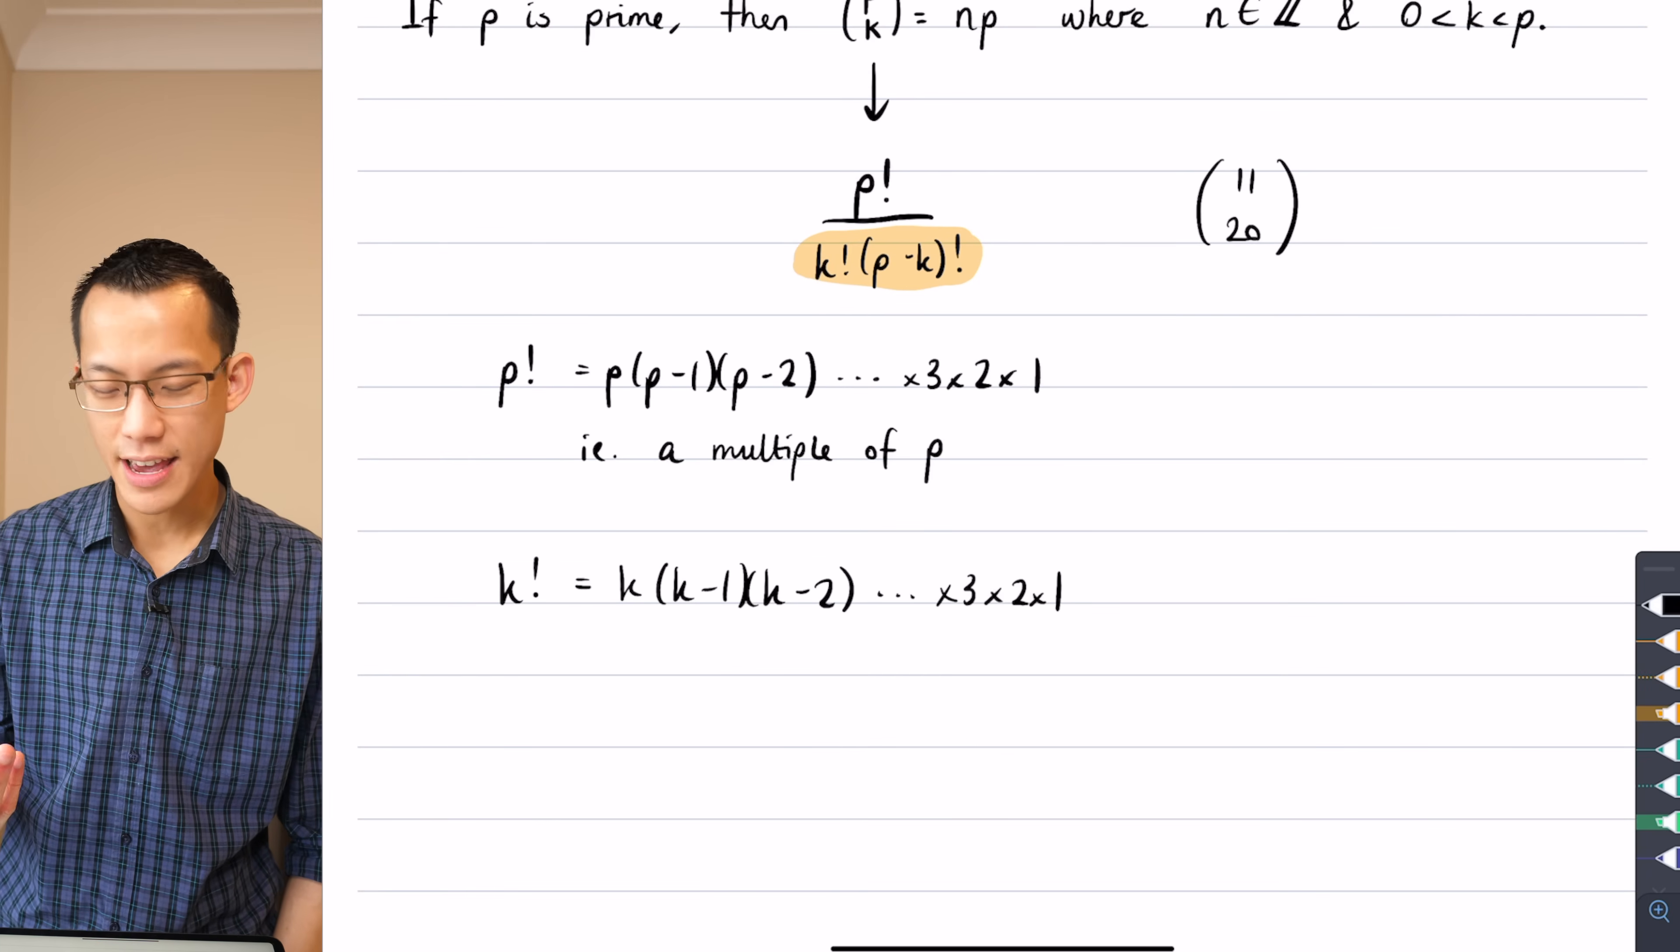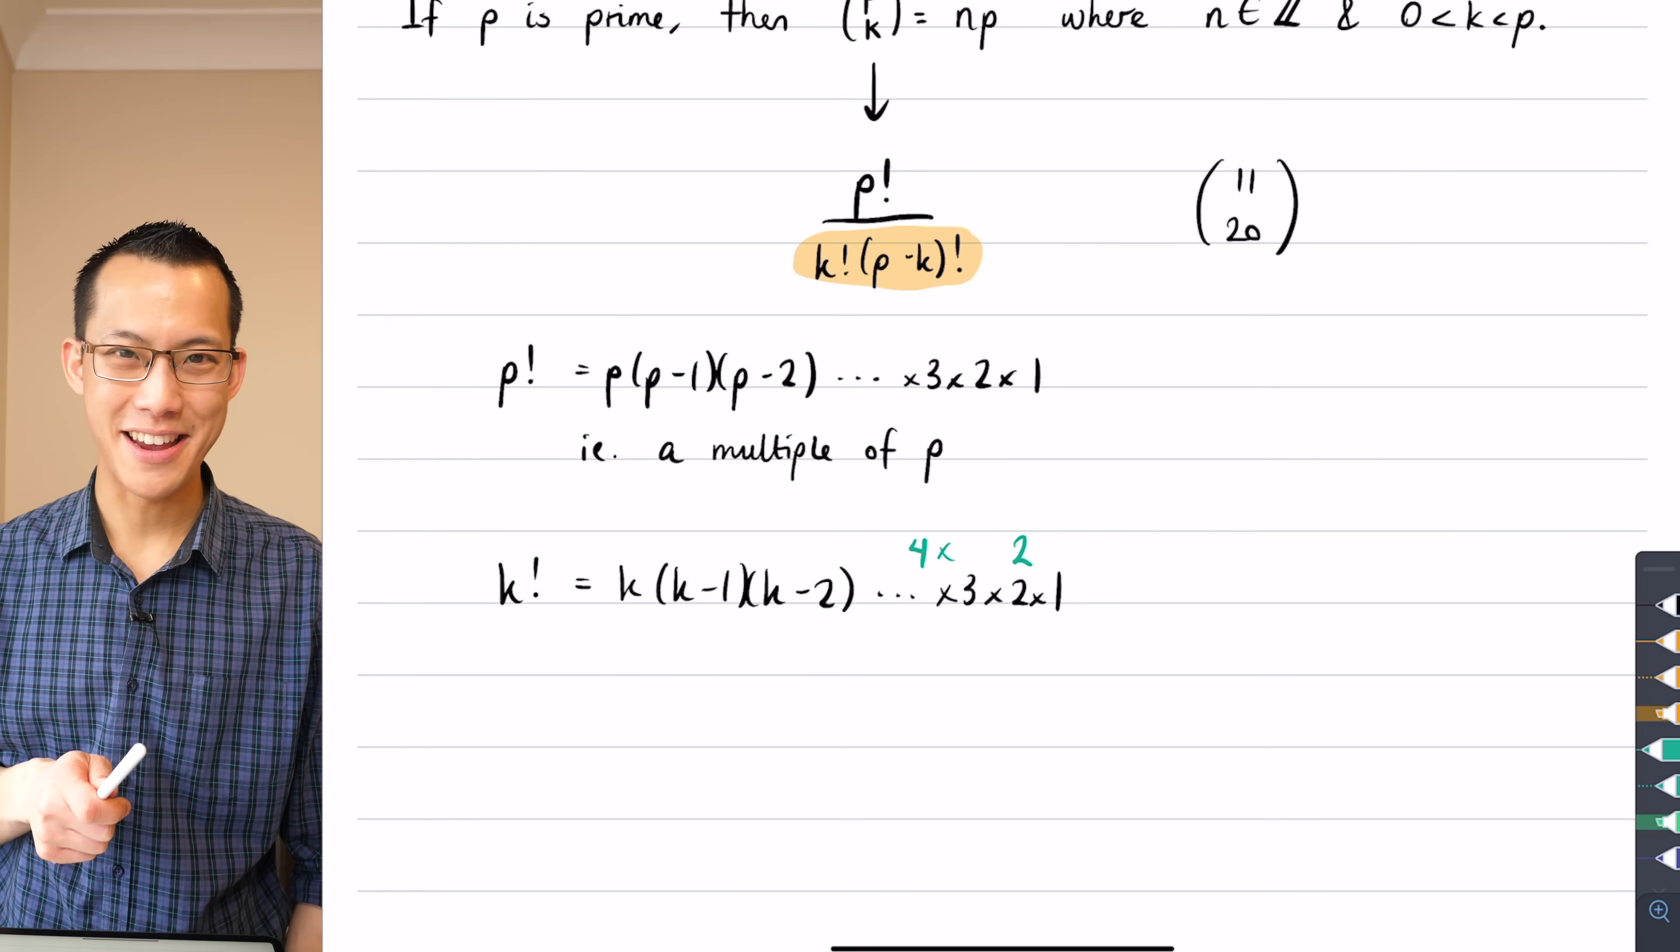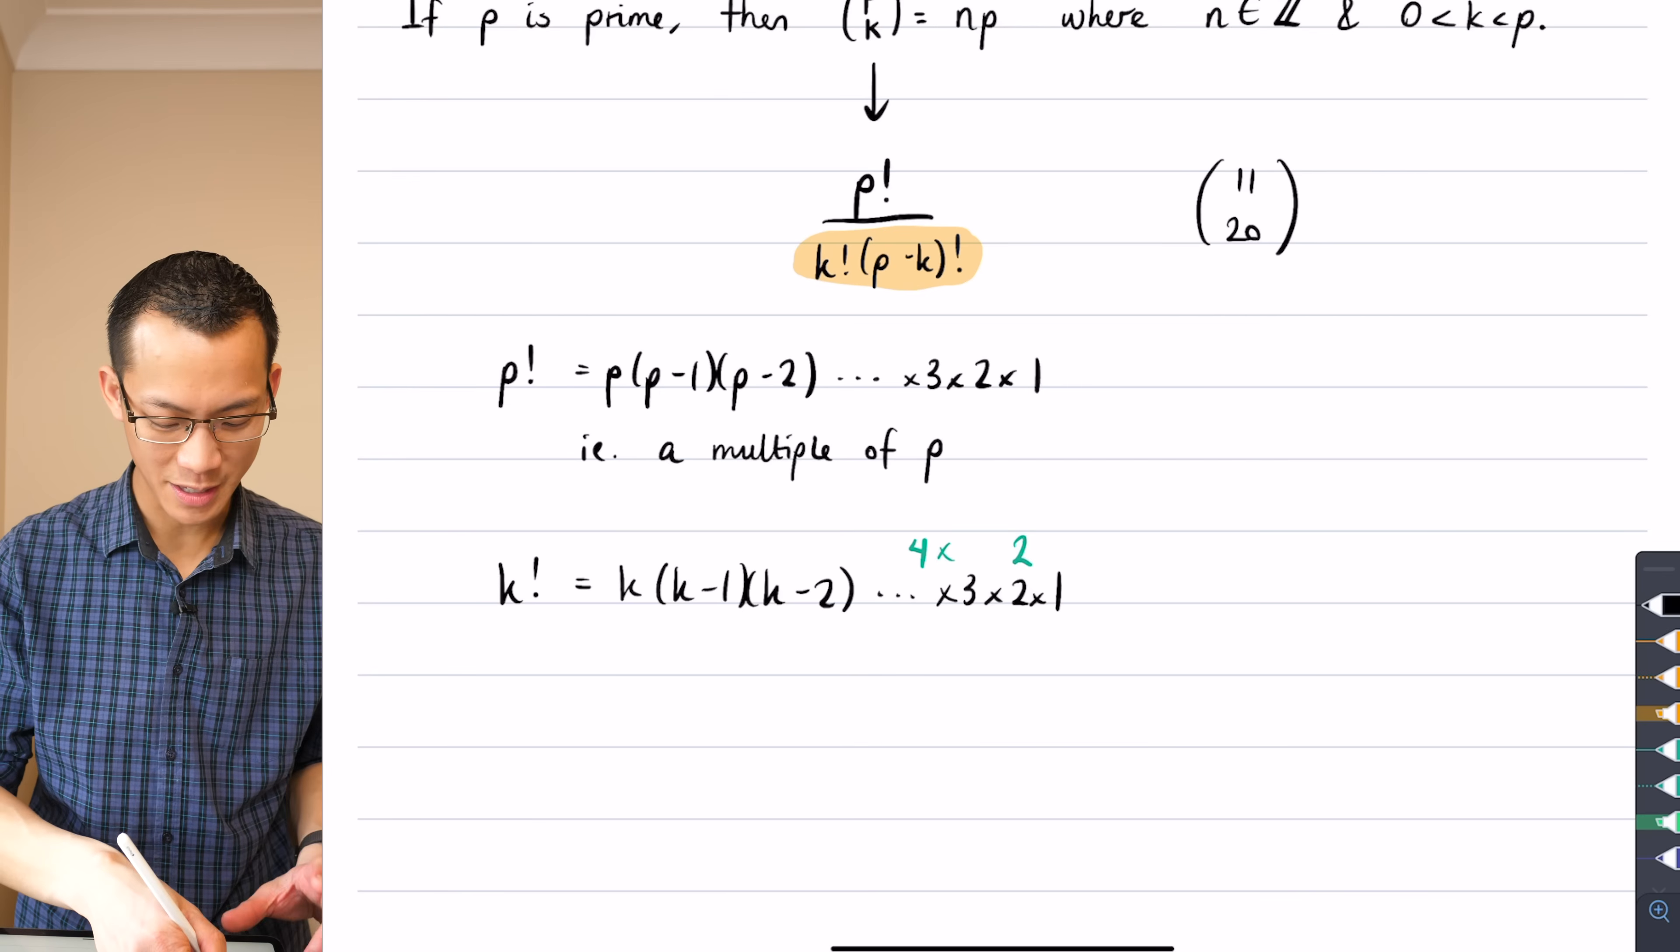Now that's not enough to go to Parhan's point. If say I said, if P was eight, which it can't be because P is prime, but if P were eight, I wouldn't need eight to appear in this product. Because if I had say this two here and a four, then the two times four will cancel with that eight, but this can never happen for P. Why not? Well, as Parhan has said, P is prime. So it doesn't have any other factors that you can break it into. So none of the factors of K factorial can multiply together to give P.